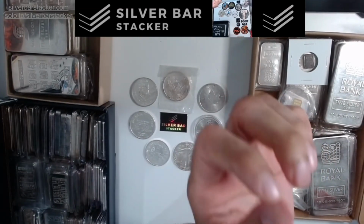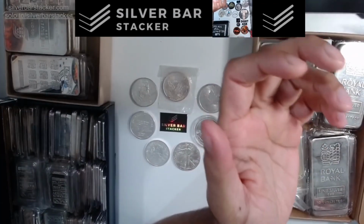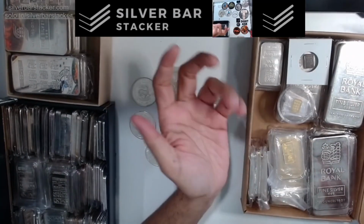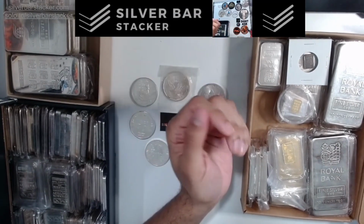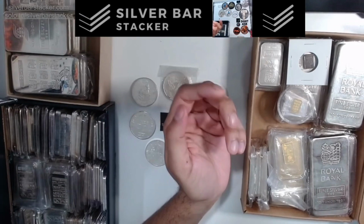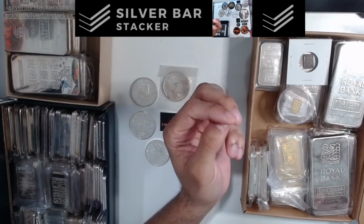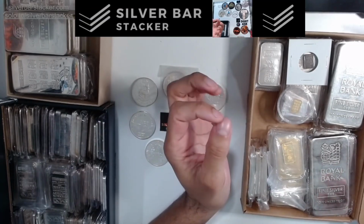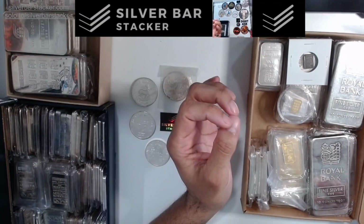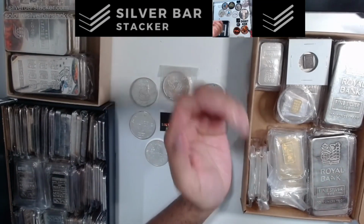Not necessarily barter, but as a way to just tip people, gift people, things like that. Sometimes people find it more fun and more useful even than just giving people a dime. A dime doesn't seem as thoughtful as a gift as sometimes fractional bullion. So there's something to be said about collecting fractional bullion, and generally speaking, I like to collect more interesting pieces when it comes to fractional bullion, because I'm more about collecting rather than stacking, right?